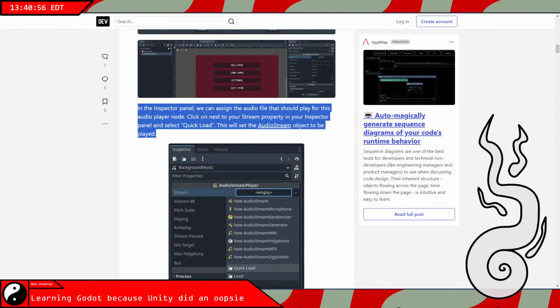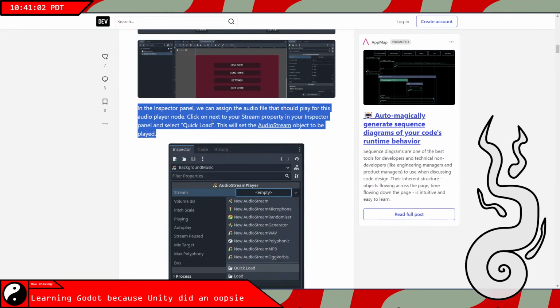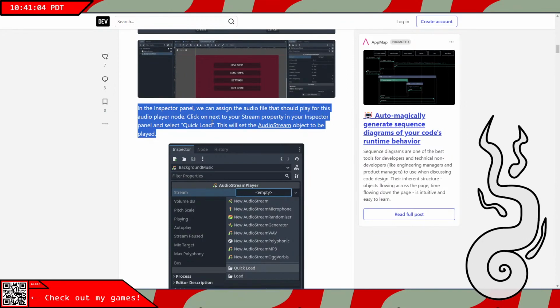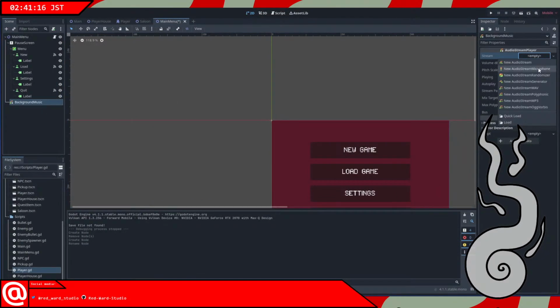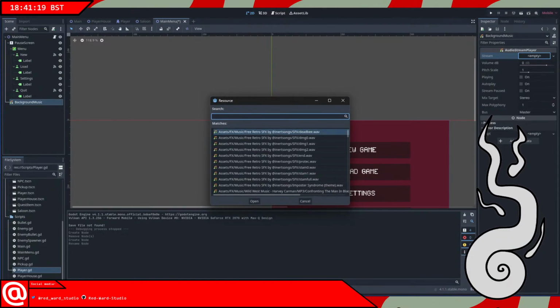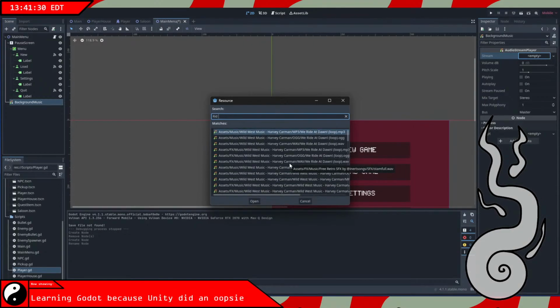Background music. In the inspector panel, we can assign the audio file that should play for this audio player node. Click next to your stream property in your inspector panel and select Quick Load. This will set the audio stream object to be played. For our background music, we want the audio file we ride at dawn.wav. We ride at dawn.wav. There we go.